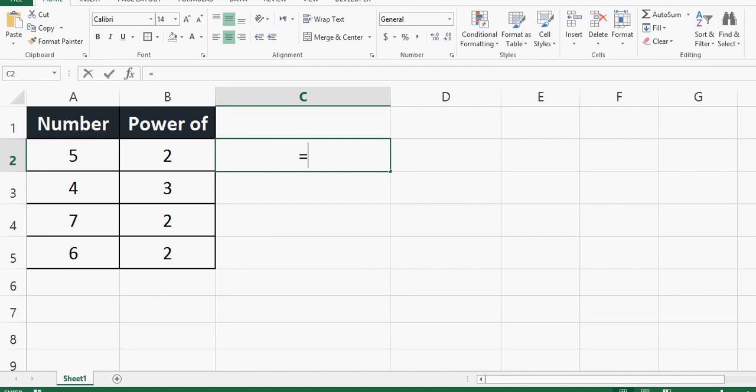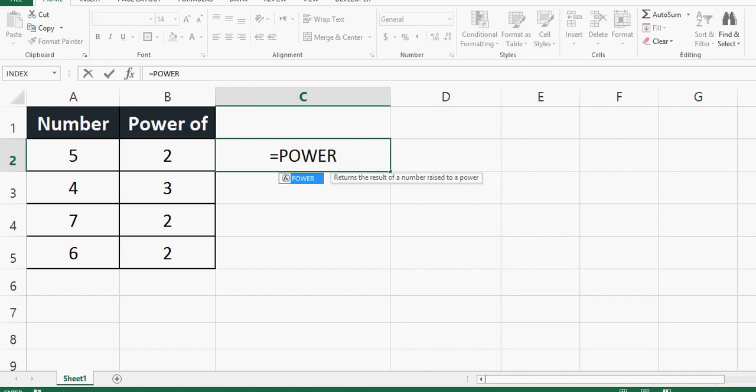Let me write equal to, name of function is POWER, start brackets. This function takes two parameters. First parameter is number, so I will refer to cell A2. Then second parameter is power, so that is given in cell B2.